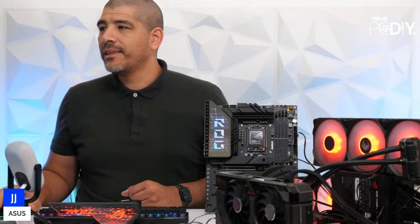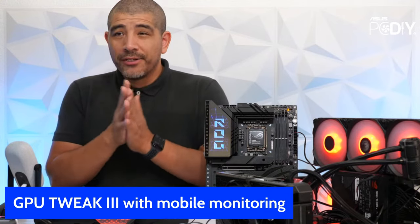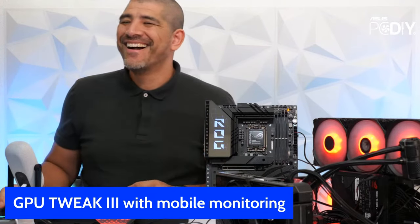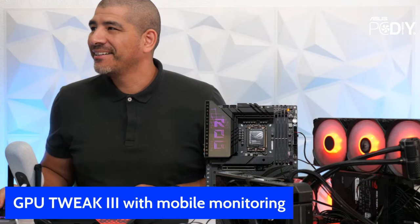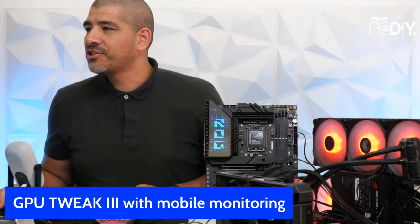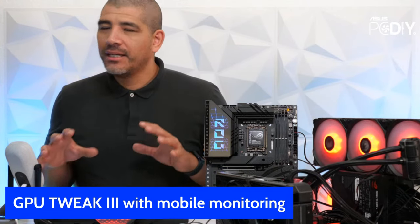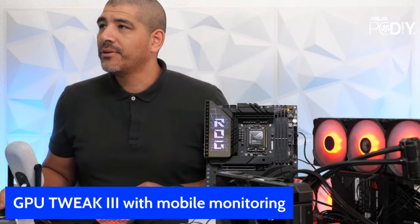All right, guys, so I think we're going to go ahead and jump into our GPU Tweak 3 with mobile monitoring demo. Pretty cool. All right, so let's go ahead and show you what this is all about right here, guys. So why don't you let me know in the chat, have you actually tried out GPU Tweak 3 or have you not tried it out?